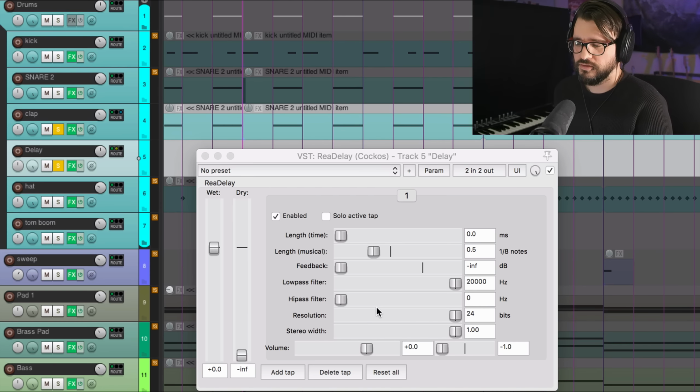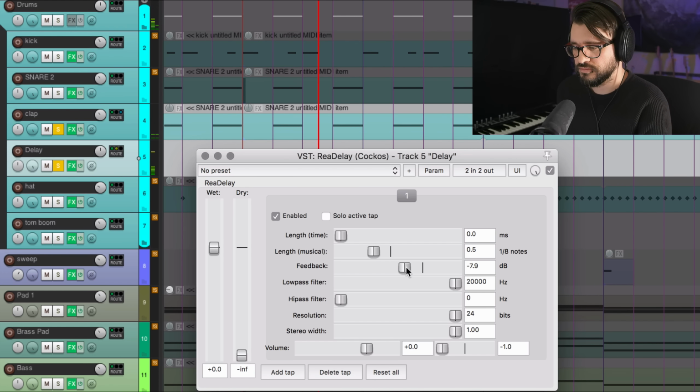So you can hear that delay repeating on the left side. We could use the feedback control. That makes more repeats on that left side, but I'm going to take advantage of the tap options in ReaDelay to add more delays. So click on Add Tap. It's going to copy all the settings we just had from tap one. And now we just adjust this so we can create our second repeat. And so this will be at one eighth note. And I will pan it to the center. So we got left, center. And then one more at 1.5.